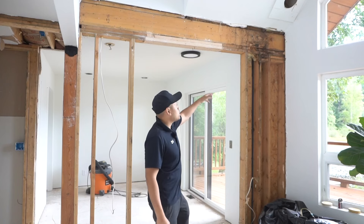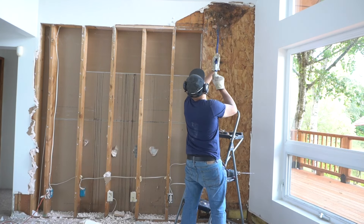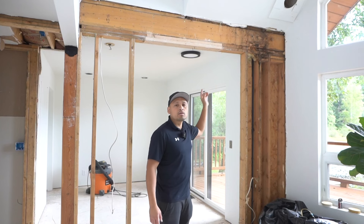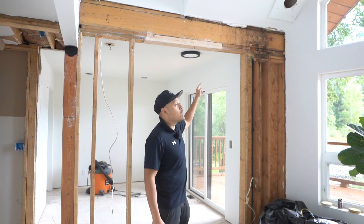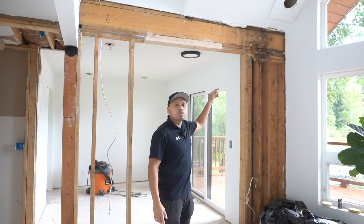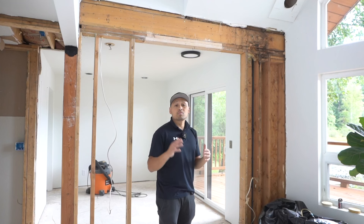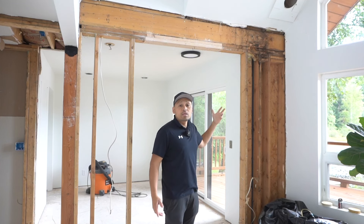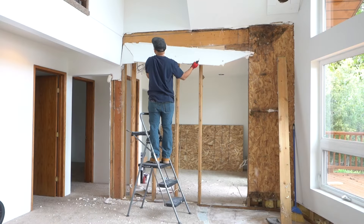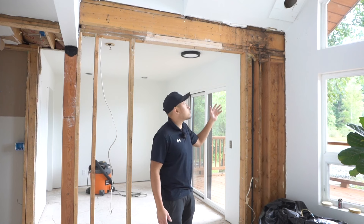We found out when we opened up this wall on my left side that there is a rotted area on the top. The reason for that rot is because if we go upstairs to the upper floor room balcony — which we're now converting into a walk-in closet — there was an opening in the roof that wasn't roofed properly. So there was a leak going through there, a slow leak going through this drywall. Right when I took out the drywall it was very moist and there were some roots growing onto this wood.